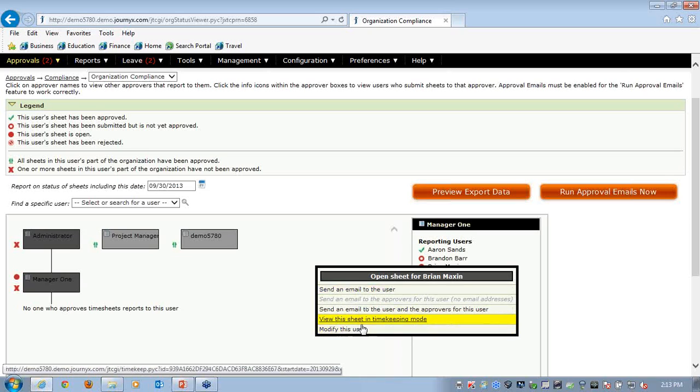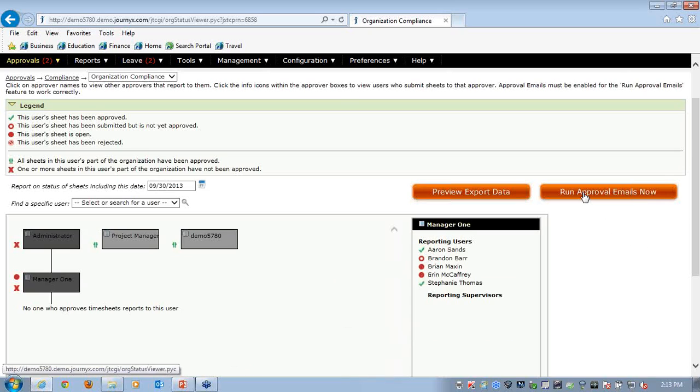In addition to using these tools to email people, if I click this Run Approvals Email Now button, it will regenerate any email notification for any sheet that is not in a submitted and approved state. So late notifications, notifications to approvers, things like that. And technically, you could spam them. You can click this as many times as you want, and it'll continue to email them. So this is a pretty popular feature to help the workflow process of the timesheet workflow. And it gives you, again, a visual representation of everybody's status, but also gives you the ability to take action on those timesheets over here.